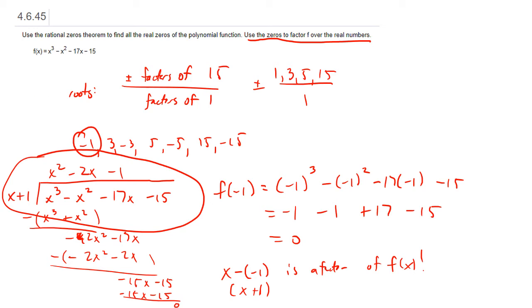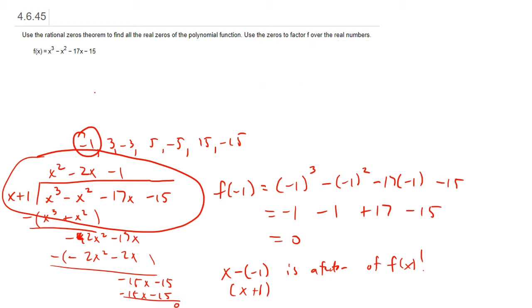So what this here tells me is, I'm essentially now going to go back to the beginning of the problem and start all over. But this polynomial long division has given me a lot of really great information. What it tells me is that this polynomial I started with can be exactly factored as x plus 1 times x squared minus 2x minus 1.